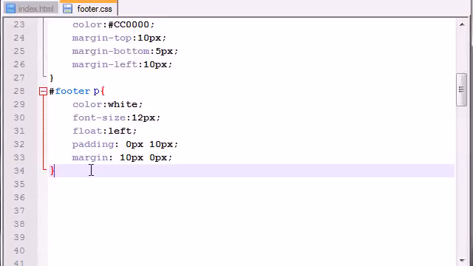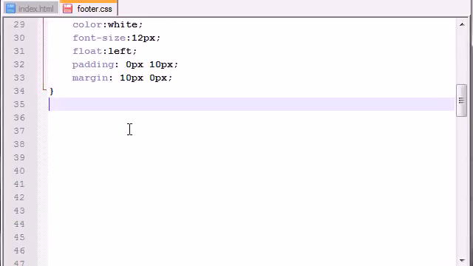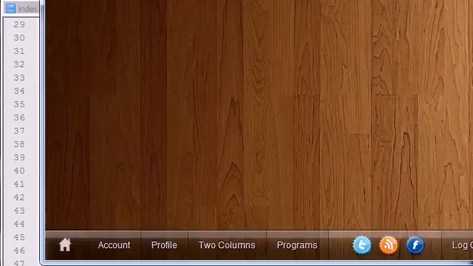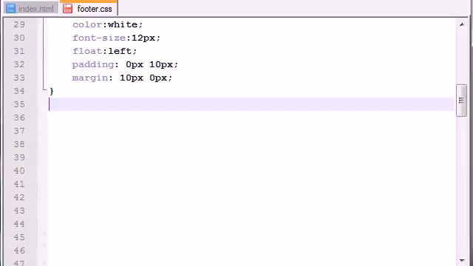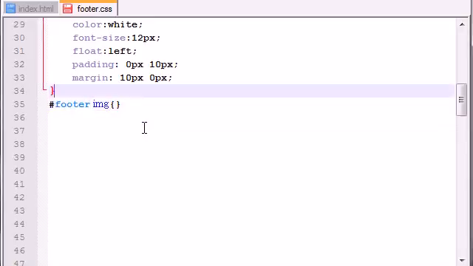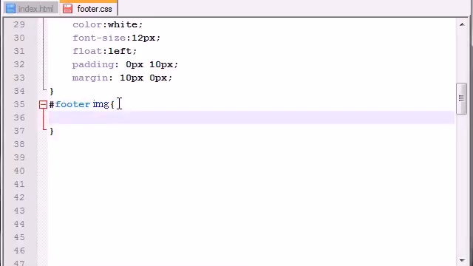So with that being said, now that I got that off my chest, let's go ahead and start styling. What were we working on? Oh yeah, CSS. Alright. So the first thing I want to do is style the images in the footer. Now by default, some browsers, and also whenever you take an image and turn it into a link, Internet Explorer is a pain with this, it puts a border around the image. So I want to take all the images in the footer and set the border equal to none.